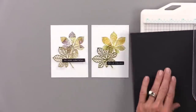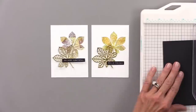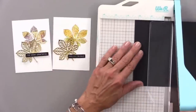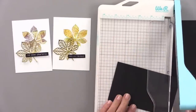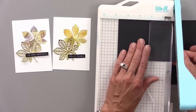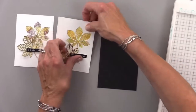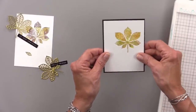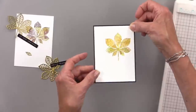Okay, so I'm going to cut this down to match. So my initial cut was 3 1/4. So I need to go from the 3 1/4 inch mark up 1/8 inch to 3 3/8. And then I'm at 4.5 inches. I need to go up to 4 5/8. I'm going just a little over that just to be safe. And let's take a look at that. I think that looks pretty good. That gives me a nice border there.